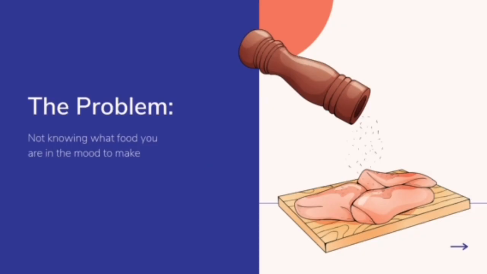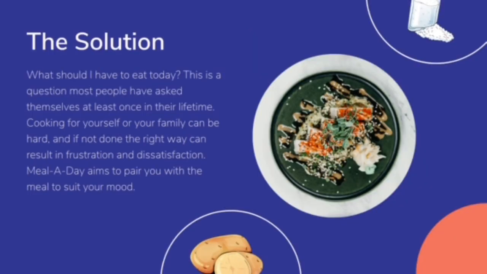When deciding what problem we wanted to solve with our app, we thought about a problem that we face every single day as college students, and that is, what am I in the mood to eat right now? The MealADay app helps solve this problem. While other recipe apps might help you find a recipe based off of calories or dietary restrictions or ingredients, the MealADay app is unique in the fact that it pairs users with recipes based solely upon their mood.